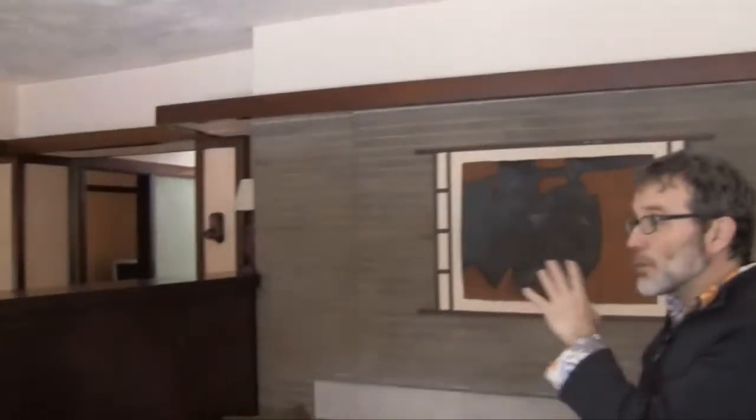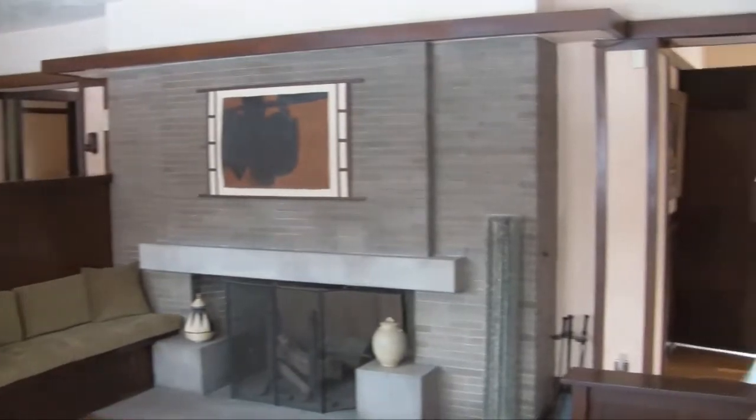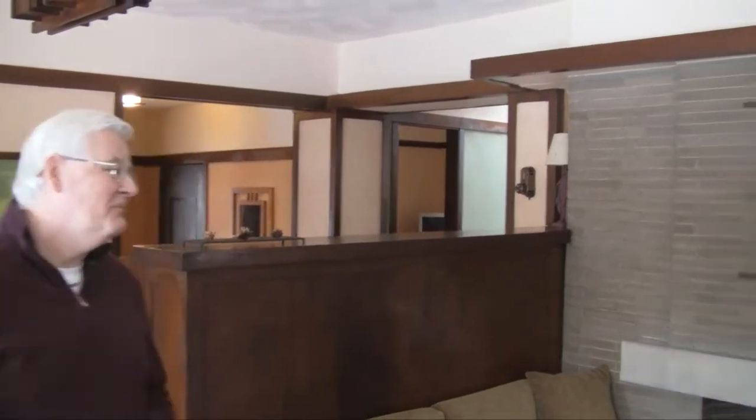Everything including all the wood trim? No, the trim miraculously had never been painted. You moved in when the house was... It was 80 years old. And people had left it alone? Had left it alone. I wonder why that would be. You were the fifth owners? Yes. I think it was just luck. No one ever sabotaged it, so to speak. Knock wood. That's terrific, because this could have been an enormous restoration job.